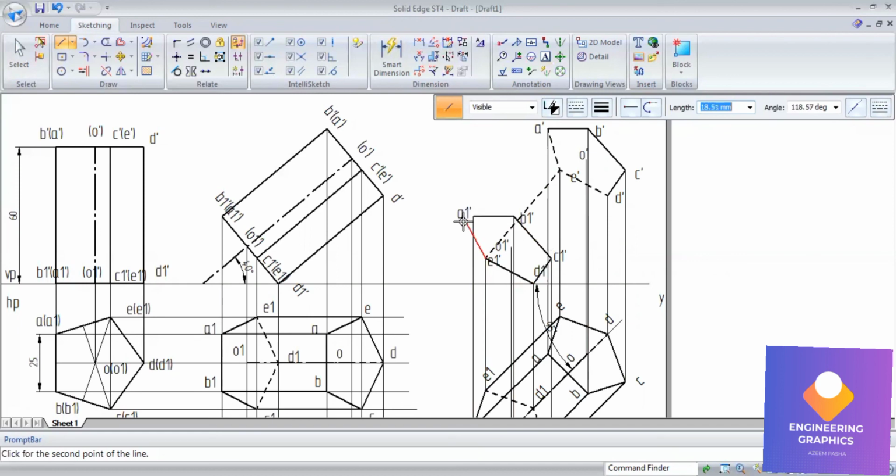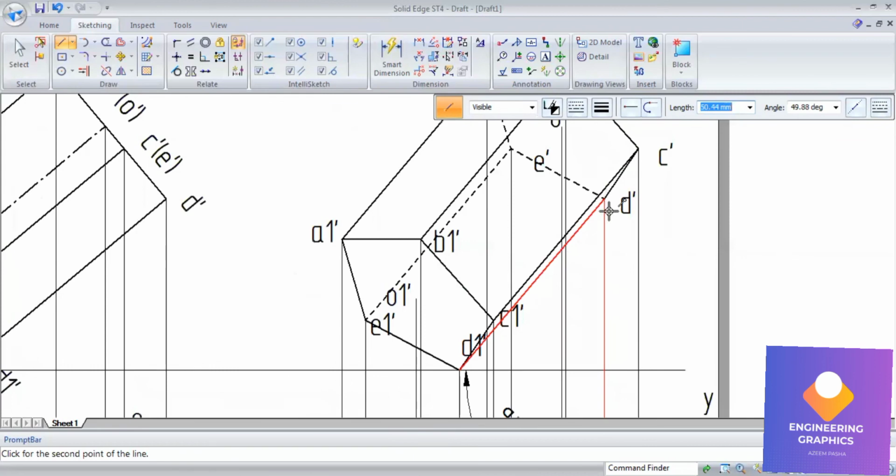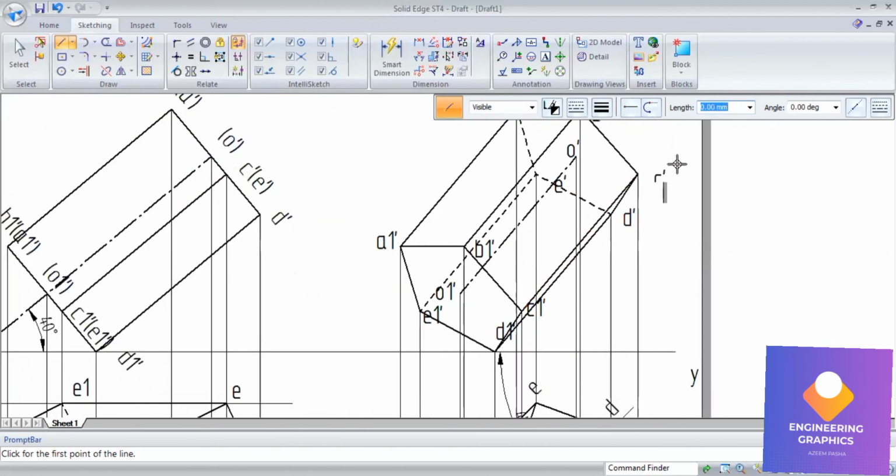Now the vertical edges connecting A dash and A1 dash, E dash and E1 dash, B dash and B1 dash, C dash and C1 dash, D dash and D1 dash, and then there is an axis. We'll show the axis here from O1 dash to O dash. Okay, this completes the problem.